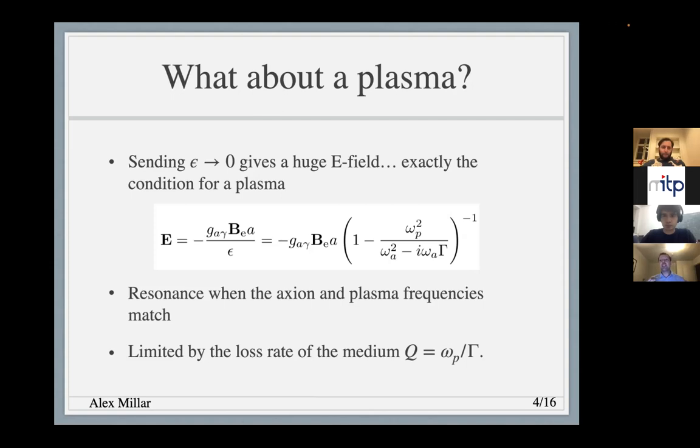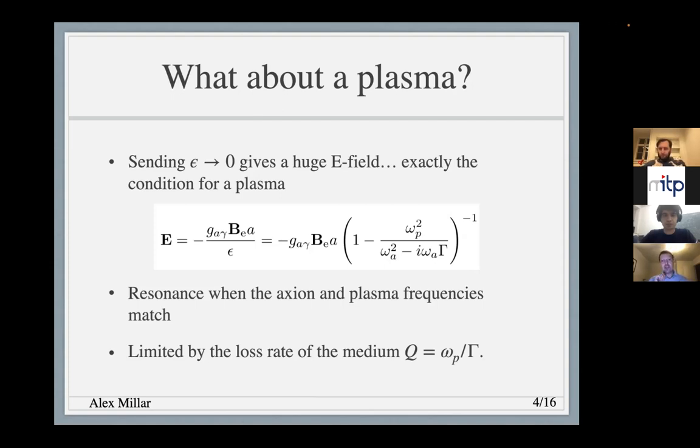Another way of saying that is the axion has a mass and the photon normally doesn't have a mass. So you can't convert between the two very easily because you need to break translation invariance in order to provide momentum to the axion. However, if you give the photon a mass, then you can allow for resonant conversion between the two, even in an infinite medium, because you can match your dispersion relations.